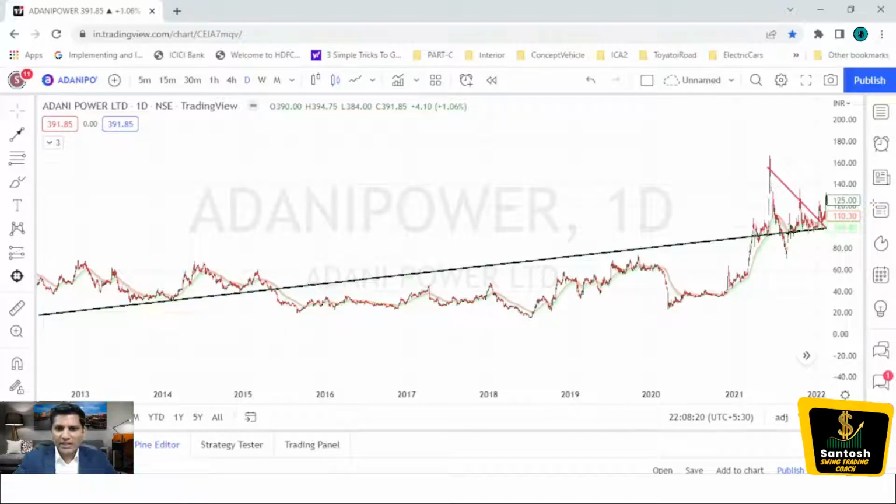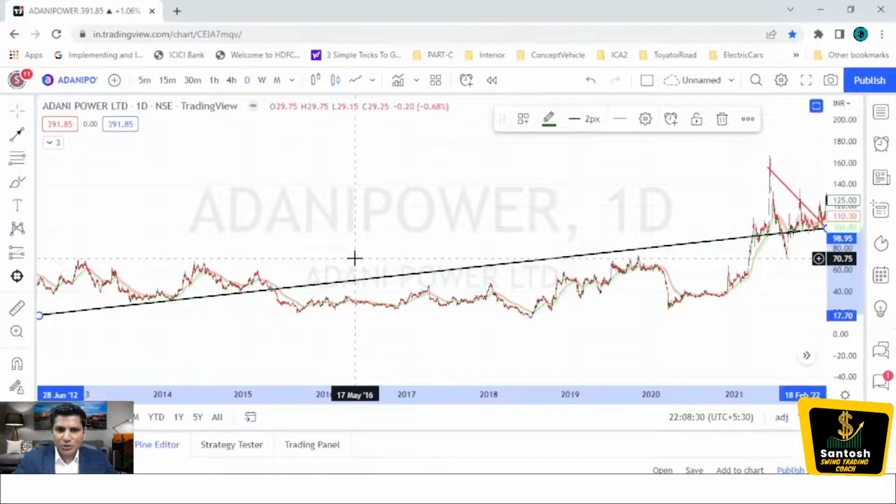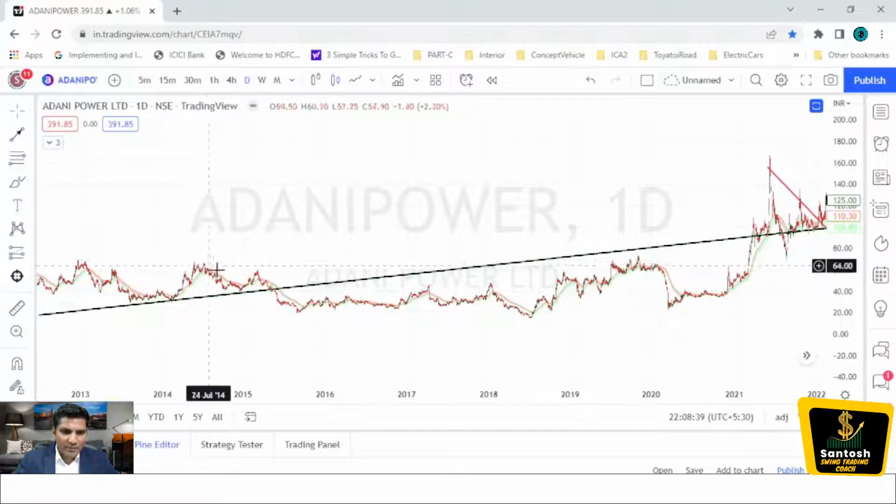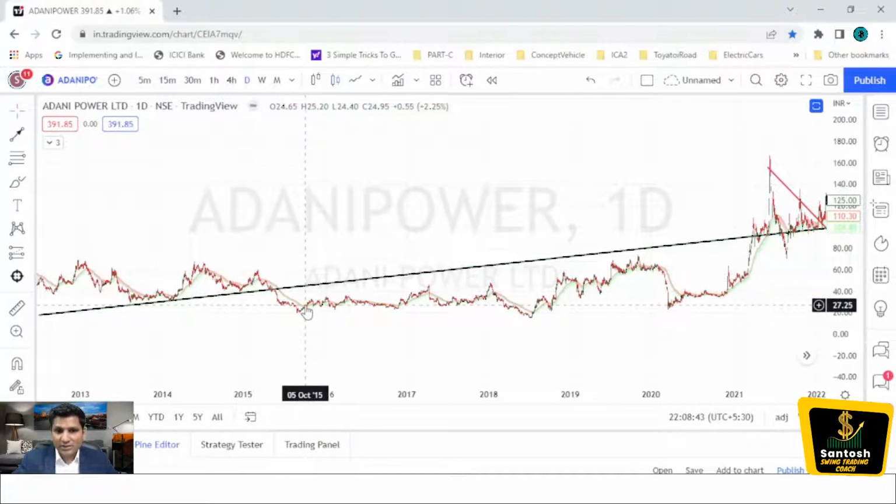So for swing trading, the stock taken is Adani Power. In a higher time frame, that is in 1 day time frame, the stock was looking like this, and this green trend line shown here acts as a support area. At this point, the price has just taken the support and it has bounced back. Again it has taken the support and bounced back, and it has crossed this support line as well as the trend line, and it has been trading range bound for some time.